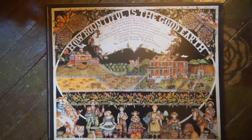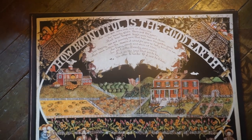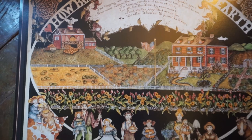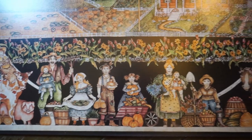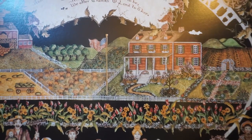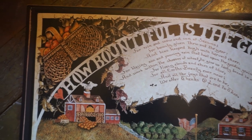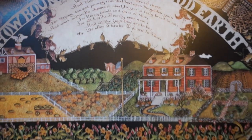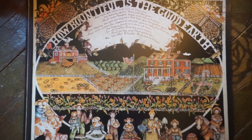So now that you've seen how a paper cutting is made, it probably makes a little more sense when you look at the black background on this piece, which, as I said, is not the original. This is a print of the original. Honestly, I don't know who has the original. I sold it quite a long time ago. But I've chosen this piece for this particular time of the year because a lot of people are harvesting their gardens, their potagers. You're pulling your bounty out, you're baking pies, and you're canning and making preserves. And this is just a really nostalgic and homey piece of art.